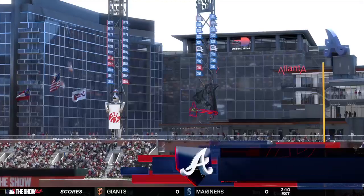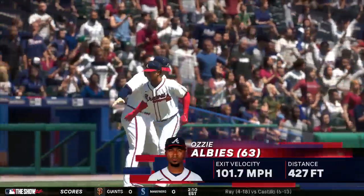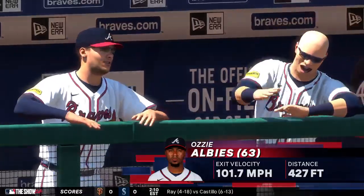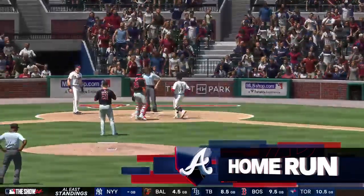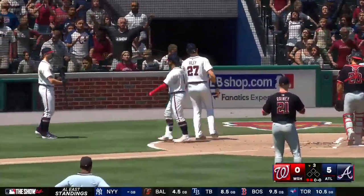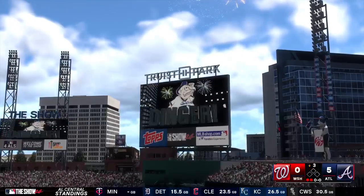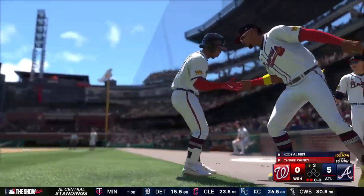A soaring shot to center. His 63rd home run of the season. And they add to the lead. It's 5-0. Singy, he's got a nice hitting streak going, and he extends it another game with that swing. So locked in right now, Boog. And clearly, it's not like he's just stringing singles together during this streak.